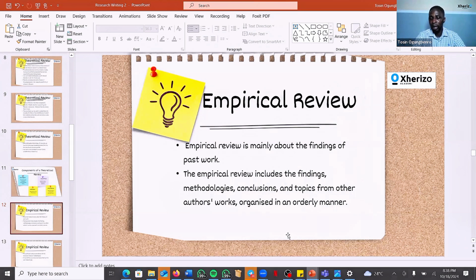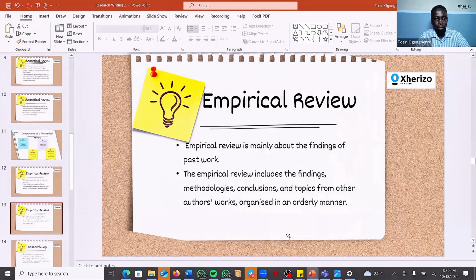So that is the component of empirical review: the topic, the author, the aim, the findings, the methodology, and the conclusion. And it has to be organized either chronologically or geographically. It can be in Africa, in developed countries, depending on the nature of your work.